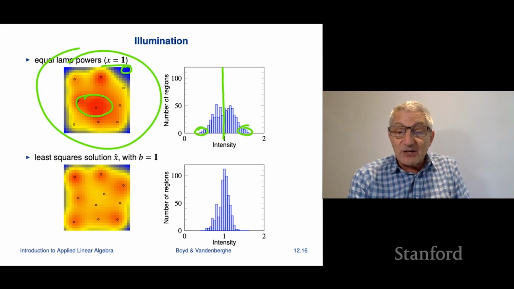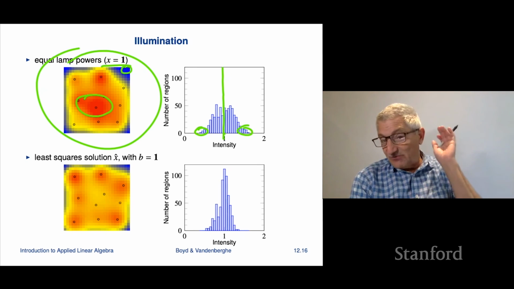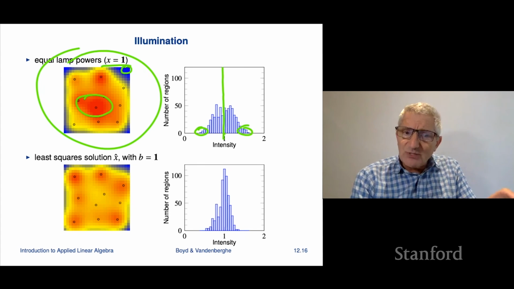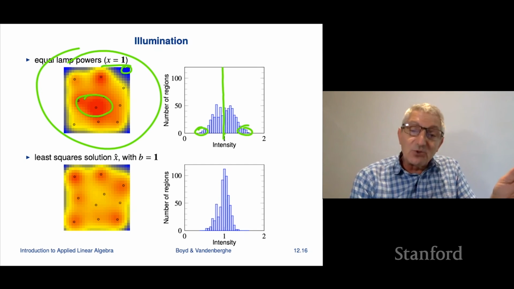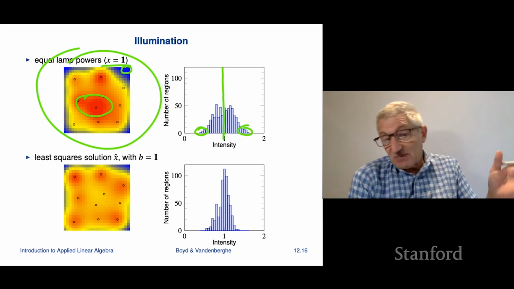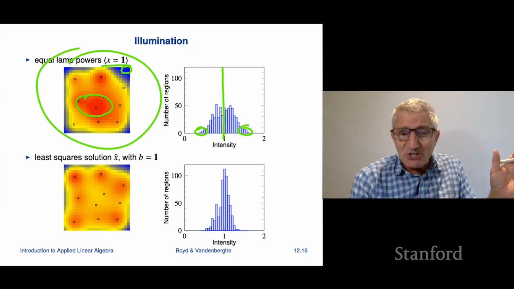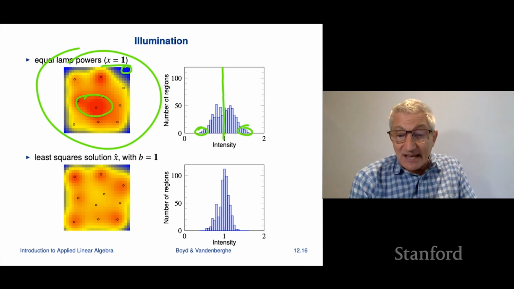Now we do least squares. We just simply do backslash in code, or we form the least squares problem. By the way, the same comment I made about the last example holds here. That is to say, when you solve this problem, you could end up with negative lamp powers, which, by the way, would give you stunningly good lighting. There is no such thing. You can't do that. But we'll skip that and pretend it doesn't matter. It did not happen in this case.